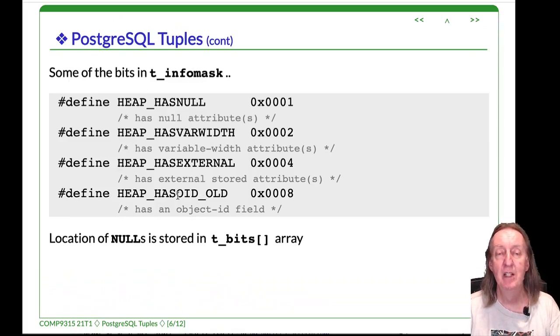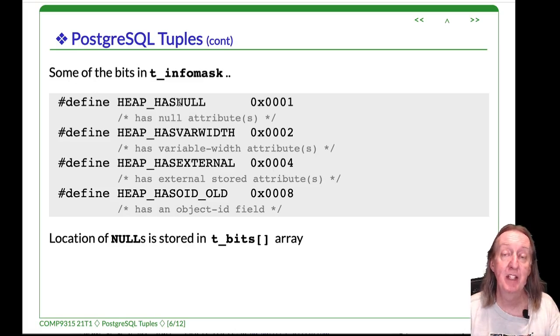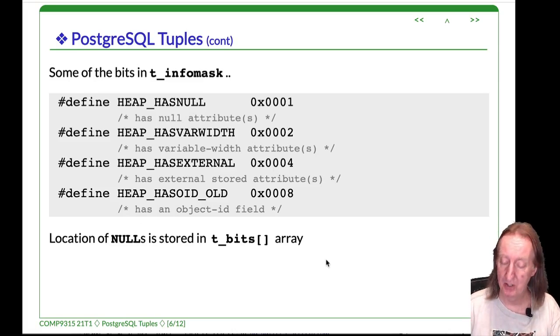At some point, people realised we're not using the object ID for regular tuples, so should we have them or not? And the default nowadays is not to have them. The only place where they're, I guess, mandated is in the catalogue tables. Okay, so this tells us whether the tuple has nulls and which attributes they are. We can work out from this t-bits array.